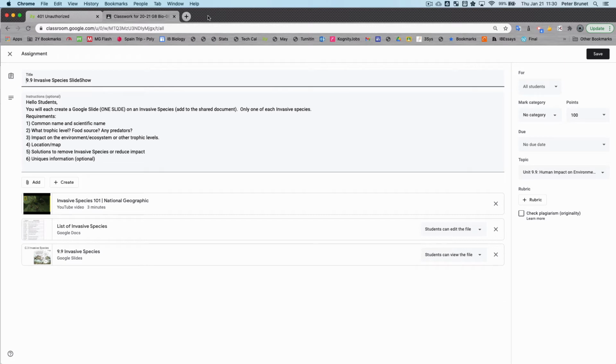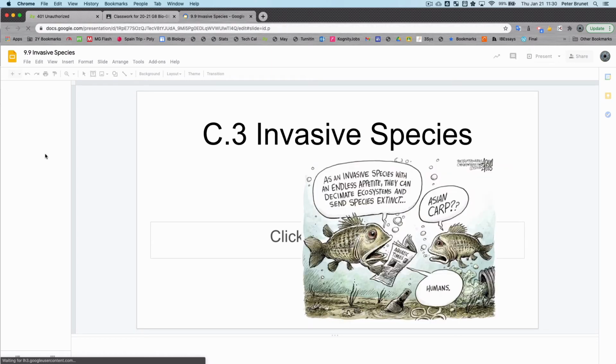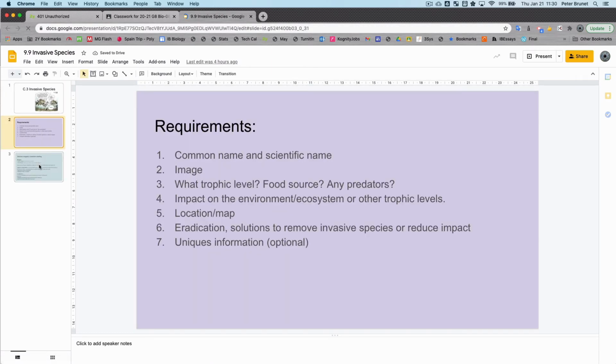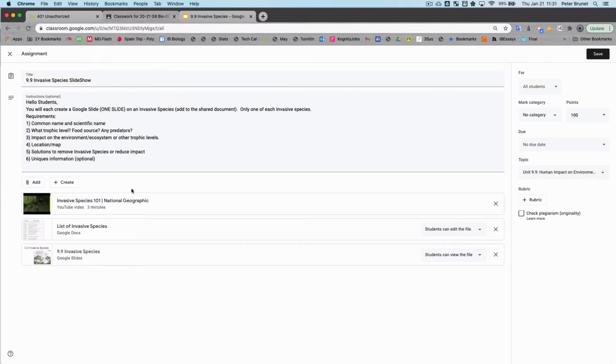Essentially what would happen in class next time is the synchronous part, where we're all working on this together. I would change the setting here. Right now it's for students to view. This slide had instructions for the students, and also a sample that I put together for them. The idea is that next time we meet in class, the students will all cut and paste their slides here. This is the synchronous part, because we're all working on this together at the same time on one document.